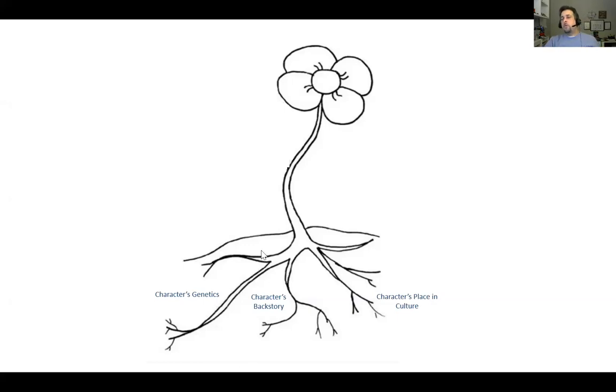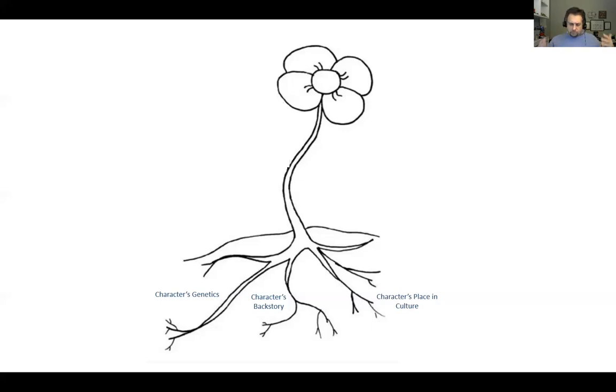Sorry. What I was saying was, a lot of times as writers, what we do is we build this giant backstory for the character, and we put it in this chart, and we say, we have the character voice, we're done. And then we're confused when all of our characters, even though they have different backstories, all come out sounding the same. Now, last week we talked about gender mapping. This is where that gender mapping goes, right? Gender mapping comes into these roots. It's part of the character's foundation and who they are.